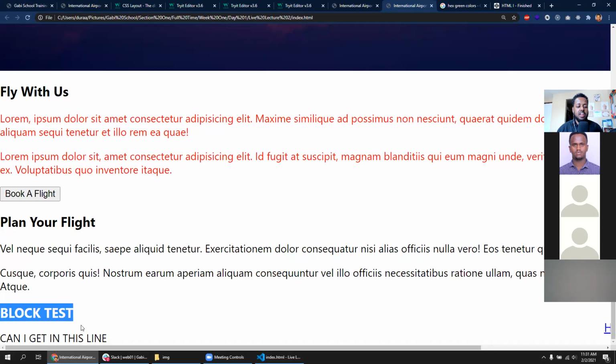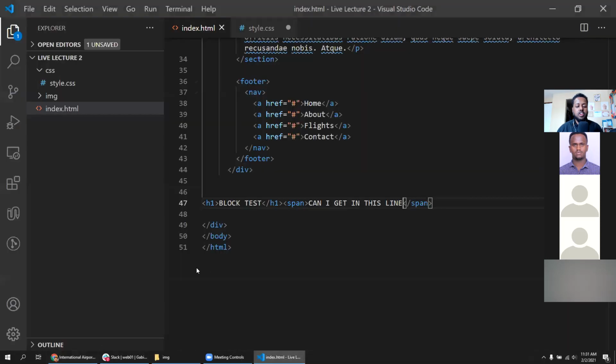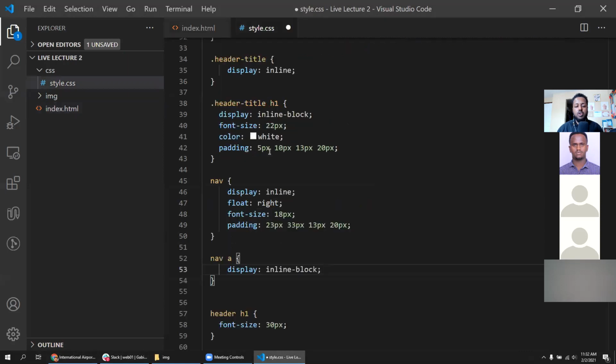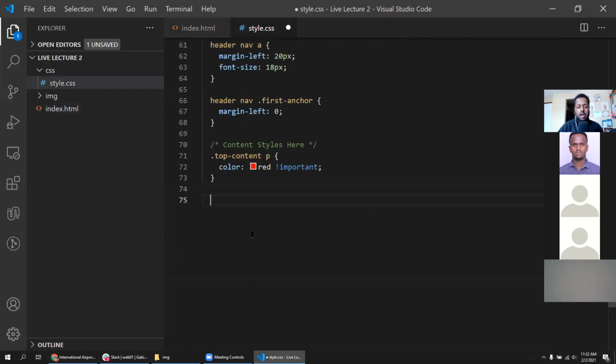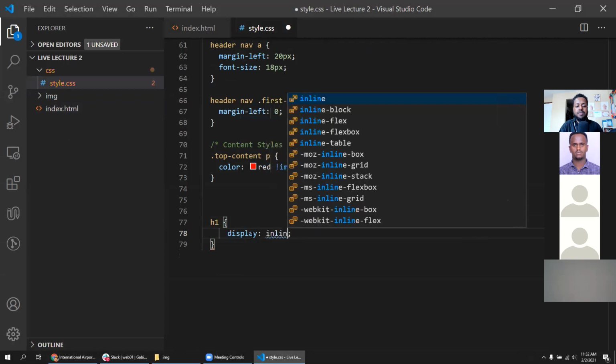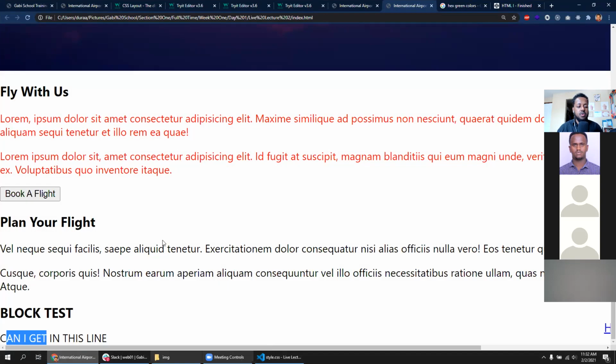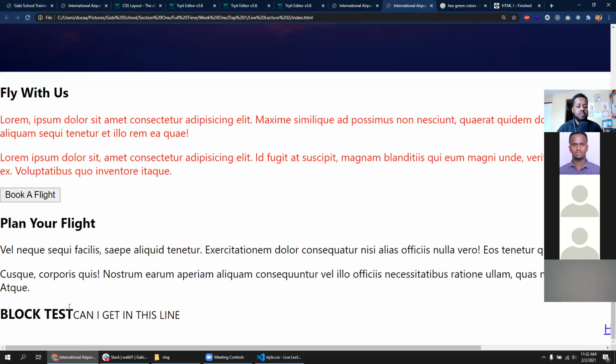Yeah. So h1 is like, no, that's not gonna happen. But you could change that. You could say, okay, make the h1 an inline. The way you could do it is you could define in CSS. So if we go in here, we're gonna delete this, but we're just gonna say h1. Any h1, make it inline. We just say display inline. So now this one becomes inline. And if we refresh, see, it allows you to be part of it. So it's friendly now, but before it wasn't friendly.